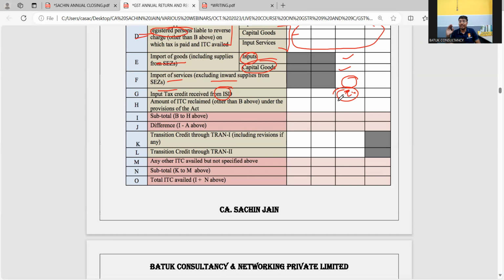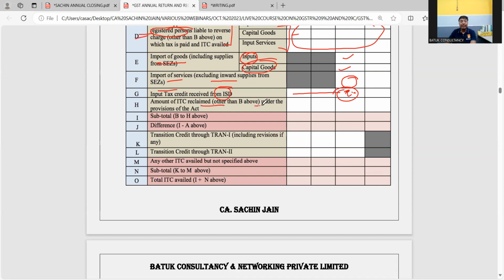Is that okay, Roshan ji, Siddesh ji? Input service distributor concept is okay. GSTR 6 is applicable in case of input service distributor. When the ISD is going to file the GSTR 6 return, the input will be auto populated in that, and if the taxpayer is going to claim that input tax credit, in that case we need to show the amount here.